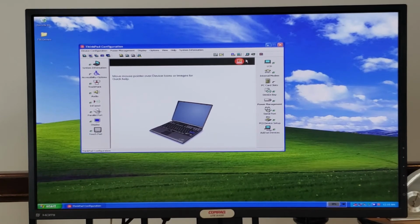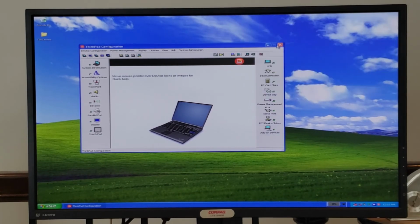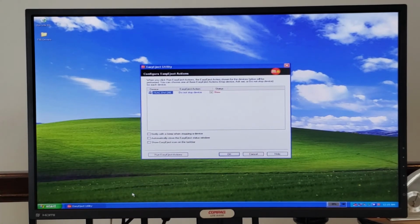So that's pretty much the ThinkPad configuration, and there is a help file if you want to go explore that and learn more about it as well. Going back to the start menu, you can see a couple of other special programs that were installed here at the bottom, including Access IBM, which has that battery maximizer. We have our SoundMax drivers for our SoundMax control panel that we saw, and we have our ThinkVantage software, including the configuration utility we saw and the easy eject utility. And I guess what this allows you to do is to do an easy eject of your device in that multi-bay connection on the right. So that's kind of cool if you wanted to switch out and install some other device over there.